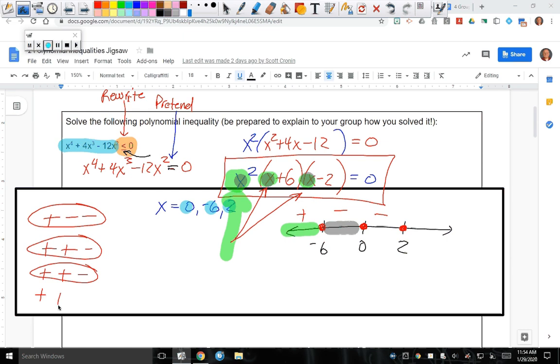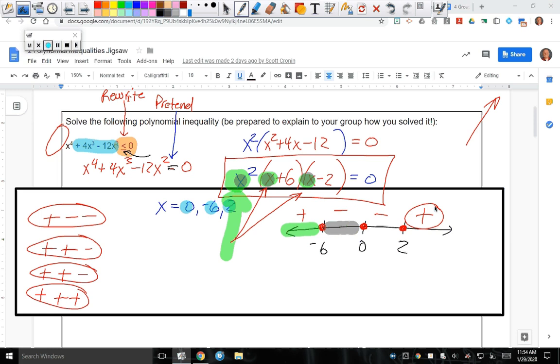Now, what will this one be? Positive, positive, positive. Some people asked me before, will the last interval always be positive? And I said, no, not necessarily, but a good shortcut that you could use that you've already learned in this unit is to look at what is that coefficient of your leading degree. If it's positive, you know as you go to the right, the graph's going to go up, aka kind of be positive. Does it make sense?